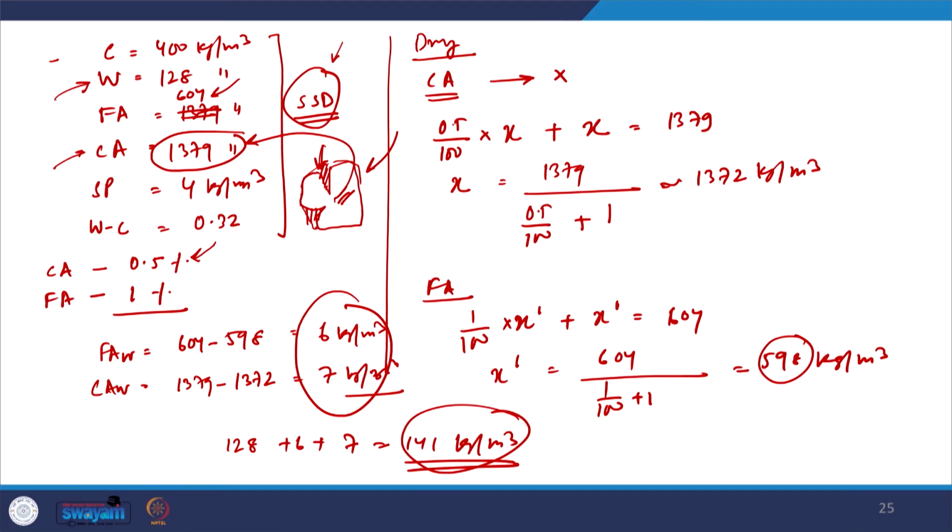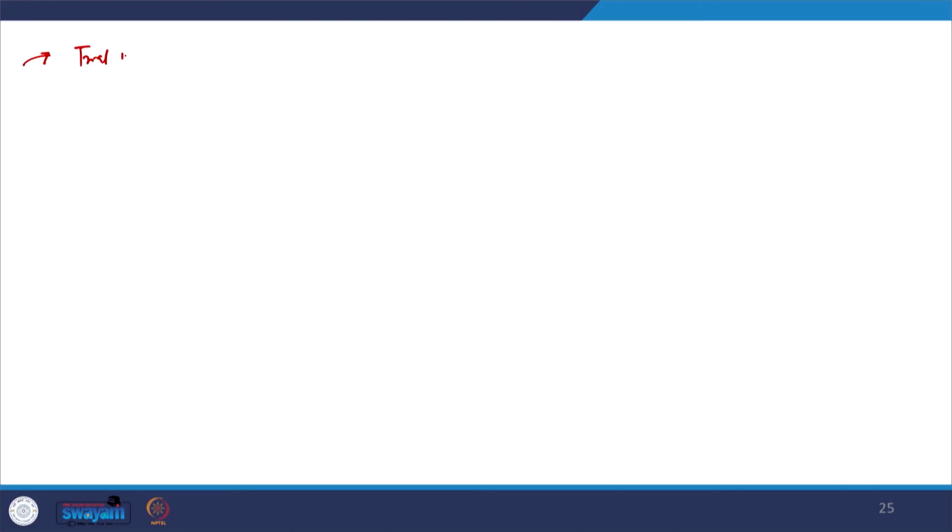But the mix design does not stop here. Now, we have just calculated the weight of different materials, the proportion of different materials that has to be used to produce the concrete mixture. So, now we have to make trial mixes. In the trial mixes, for the calculated proportion, you check the slump requirement again, and you also check for any durability criteria if there is any. Once these two criteria are satisfied for the given proportion, then we will further check for strength.